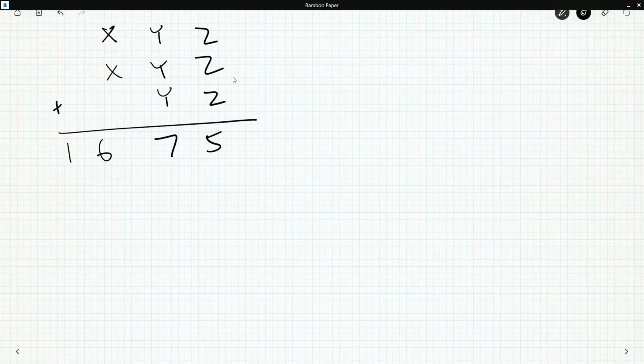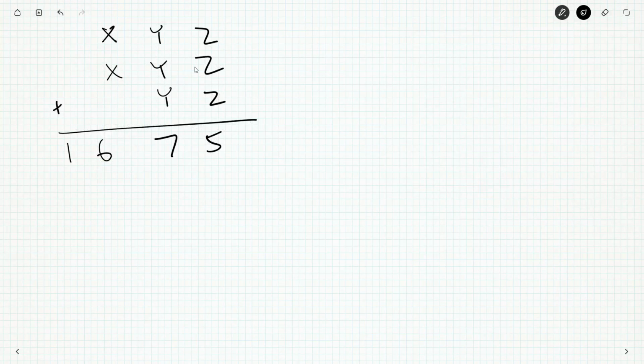So when we do this addition, and we just sort of naively do it by hand, we do z plus z plus z, and that's going to end in a 5, and maybe we carry something over. So 3z ends in 5. Well, there's no single digit that just gives me 5 when I multiply it by 3. But if z equals 5, and this is the only way this will happen, we could even make a little chart to prove it, but z has to be 5, and we carry over a 1.